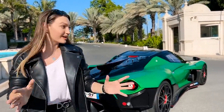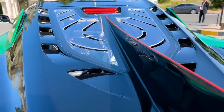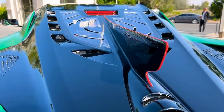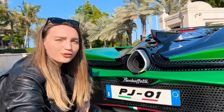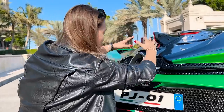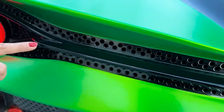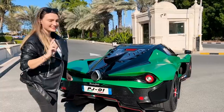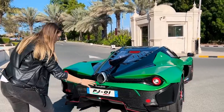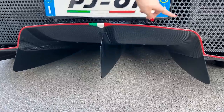There are three main parts that really catch my eye when I look at the back. First is this really long, thin fin coming all the way to the end. I've never seen an exhaust like that. It's so cool. Have you guys? And look at how it goes all the way around that single line to the back lights, to your tail lights. Also looking a little intimidating, which the whole back does, is this diffuser. Look how huge that is.